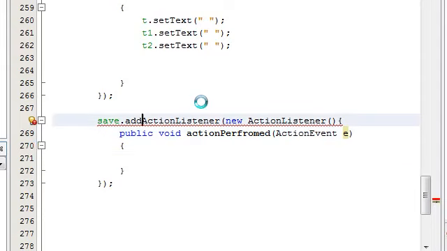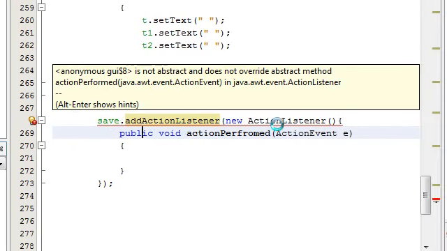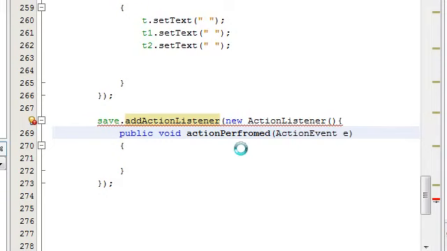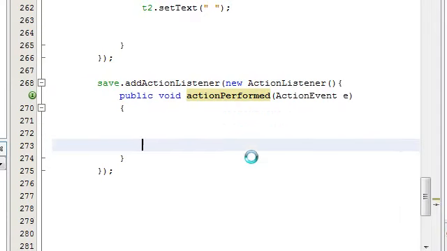So this method is giving me error message. Just hold on a second, let me check why is there any error message. Save dot add action listener, action performed. I spelled action performed wrong. Action performed.